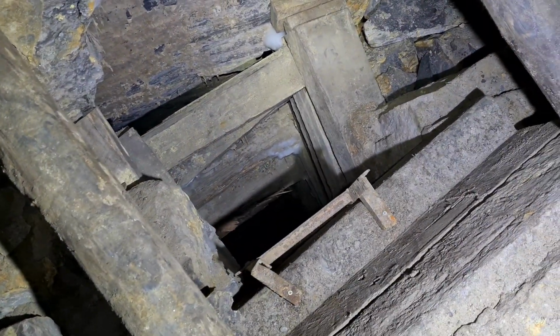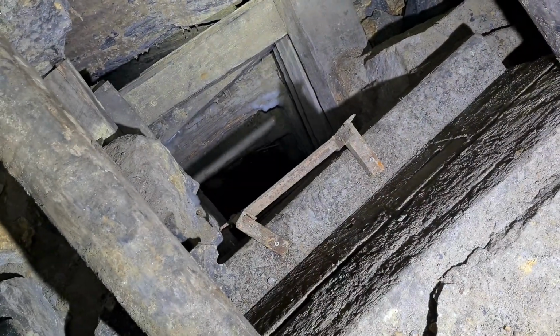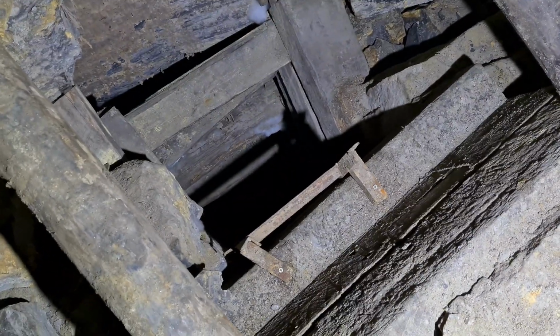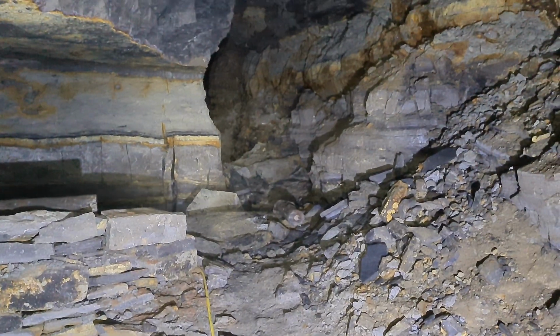Right, a little bit out of breath, because I just found these ladders, which I followed down. You can see it on my helmet cam here. But disappointingly, it leads back to where we were a few moments ago, which we never noticed from down below. It shows you what you can miss, even when you think you're looking closely. So, yeah. Alright, let's carry on.